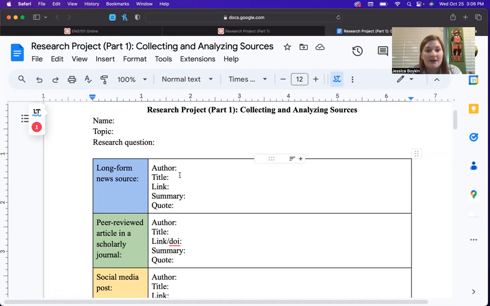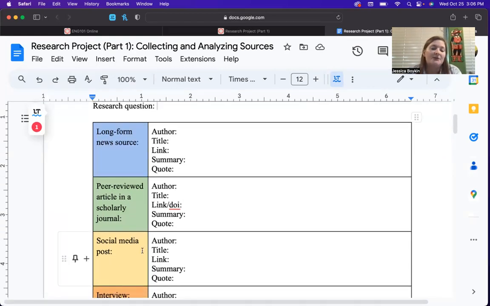But for now, what you need to know is that this is going to be one of the types. So you will find a long form news source. You'll just want to put the author, the title, a link to the news source, some summary here, and then a quote. Another option that you have instead of a quote, and this will be relevant for some of these future ones. For example, let's say you find a social media post and it's a meme, or it's a video. And maybe that video isn't just someone talking, but it's maybe footage of something happening, like a play if you're writing about sports, or footage of some sort of news event happening, right? Instead of someone speaking. Then you could use an excerpt as well, or an image.